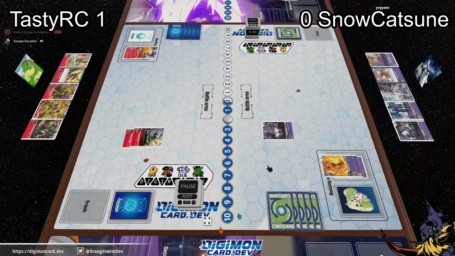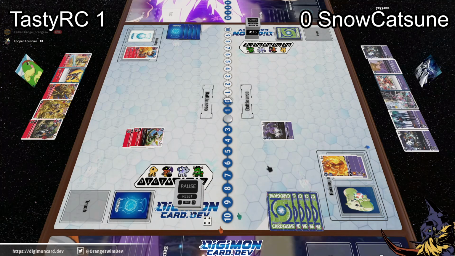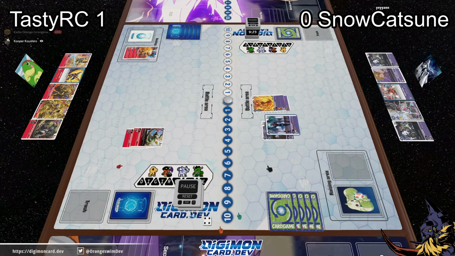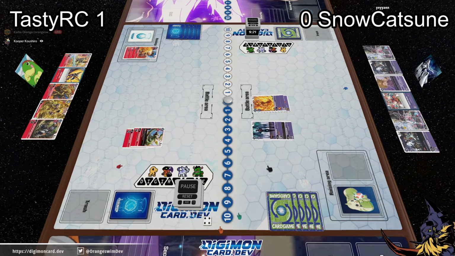Alright, goes ahead and gets a blocker down on the board. Going to shelter that Greymon in the raising area, but does want to provide some kind of a defense against purple going aggro early. Missing some level 5s again in Tasty's hand. Yep, doesn't really have any additional rookies to play down, so he's not losing out too much by keeping that Greymon in the raising area at least.